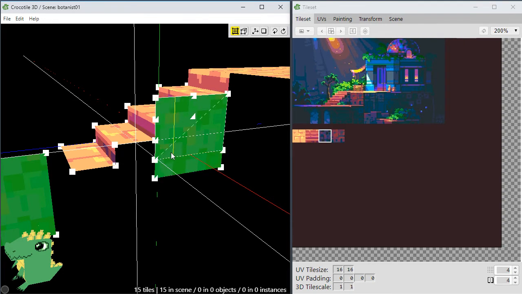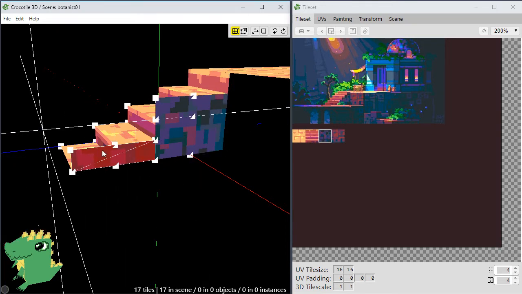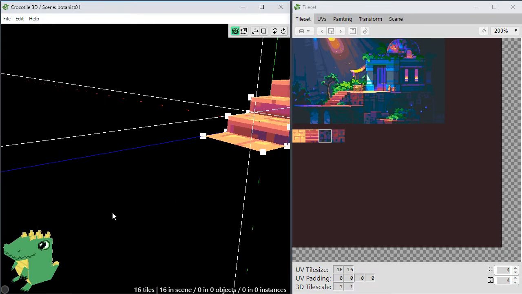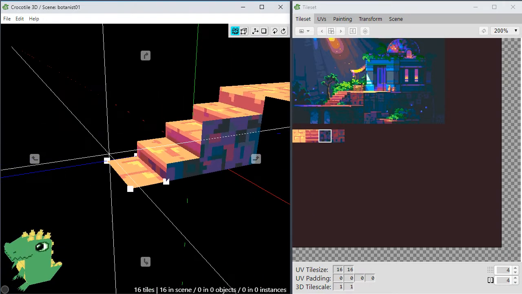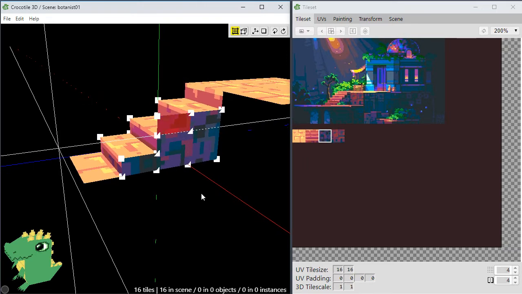Right there. And yeah, something like that. I could just move that up there. Maybe split that. Did I delete the other one? Yeah, okay. So I could probably just delete that.